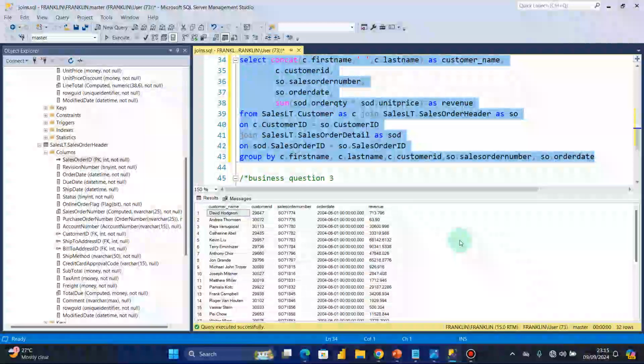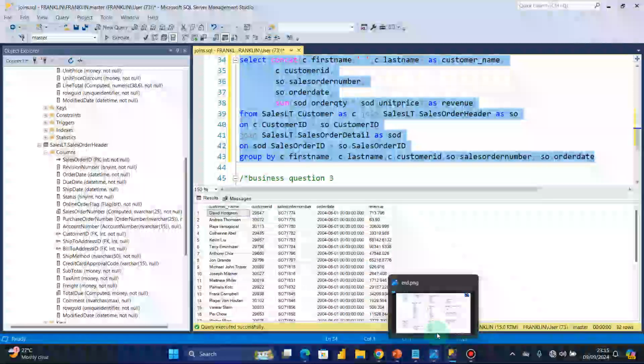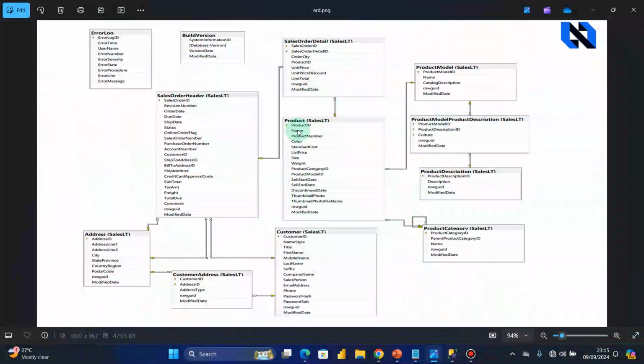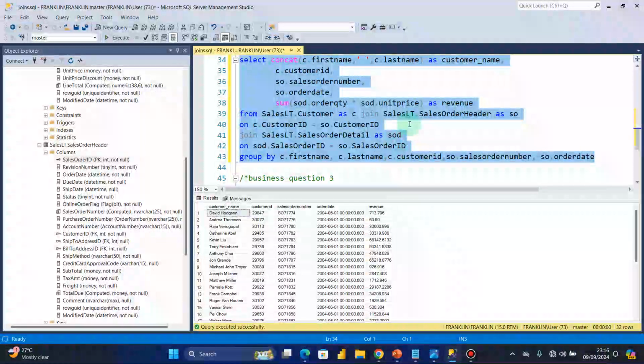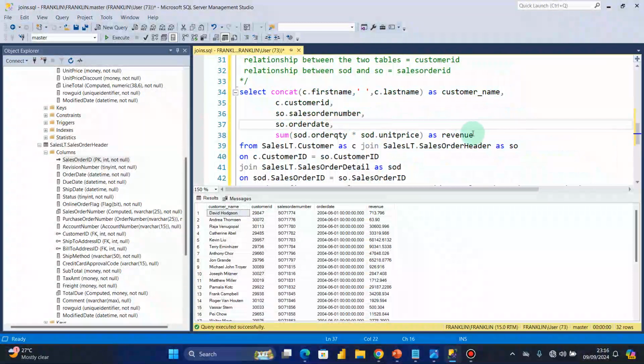Now you might want to go ahead by sorting it in ascending or descending order. Now, what if you wanted to know the actual product that this customer bought? You want to know the product that this customer bought. So what that means is I now have to add the name of the product coming from the product table, and we can see that there is a relationship between the sales order detail and the product table. So I need to add the name of the product. So I could just go back to my select clause here and squeeze in the product here.